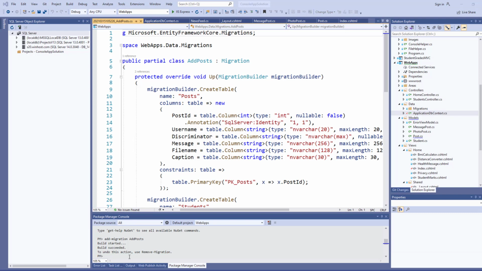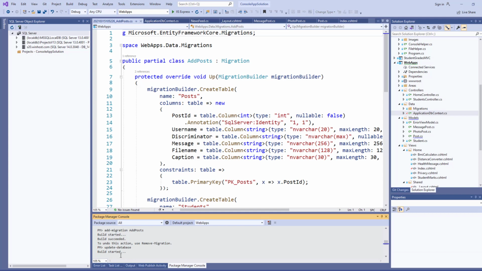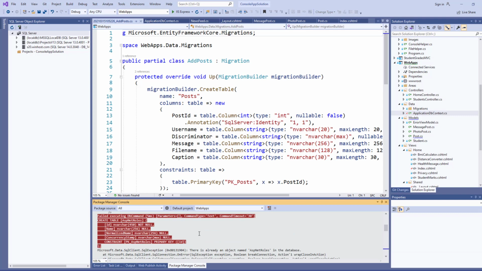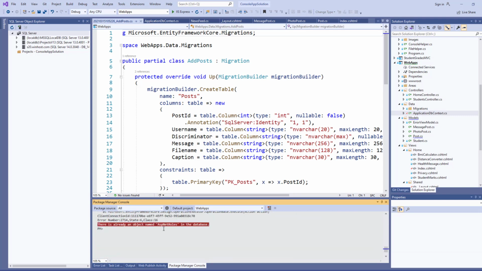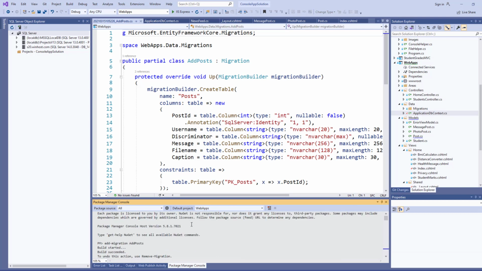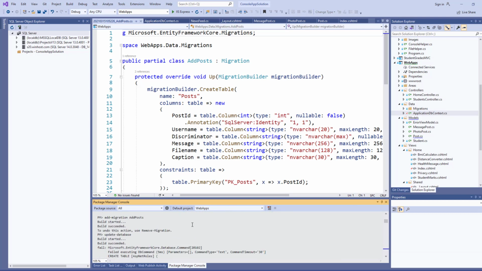Okay, so now I'm going to try and create the database itself by doing an update database. Oh dear. It's complaining about creating ASP.NET roles again, which is already there, and I don't know why it's trying to create it again.